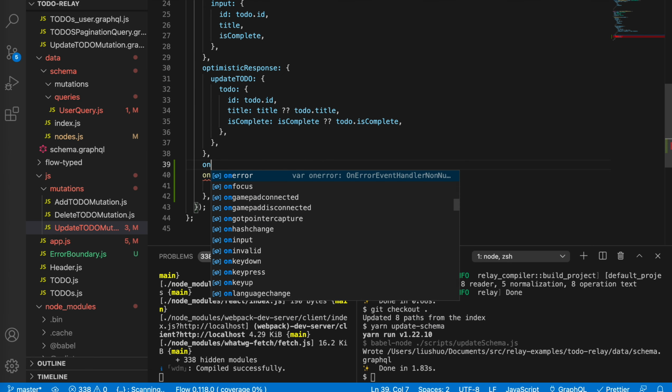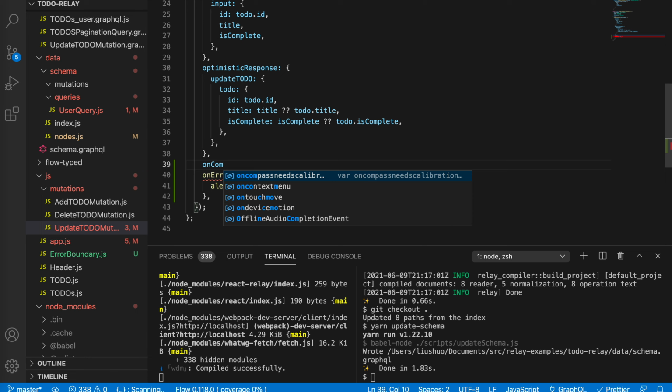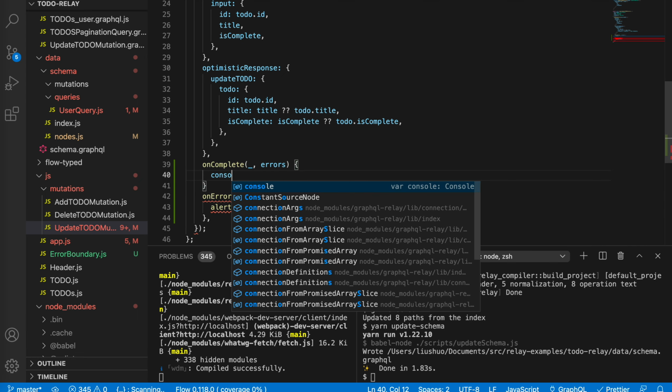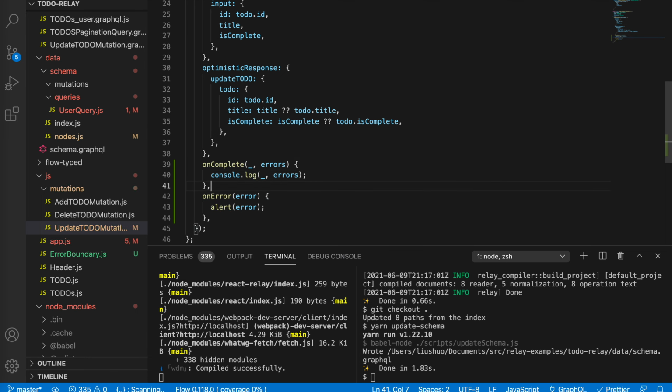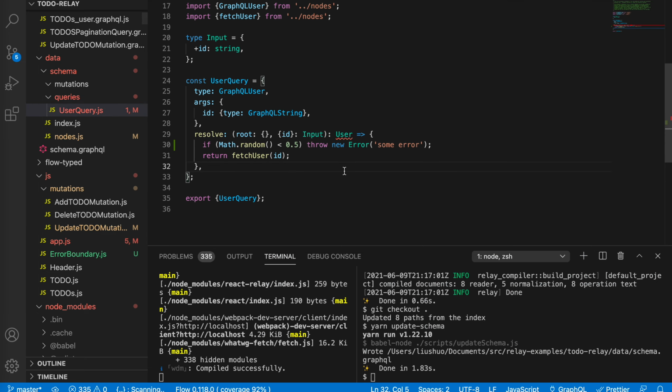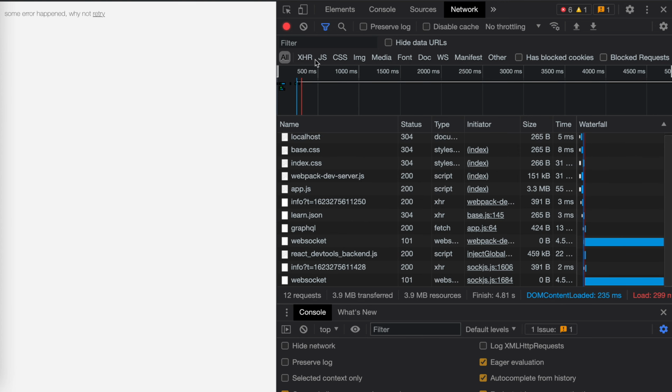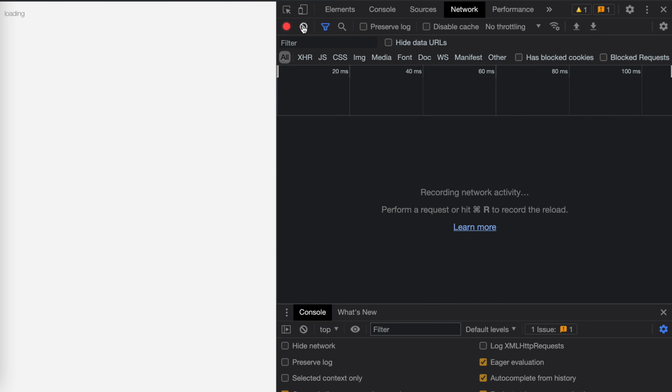On the other hand, there's another hook called onCompleted. We can log the errors here to see what was in it. Oh, the user is always there, let's just remove it, make it better.